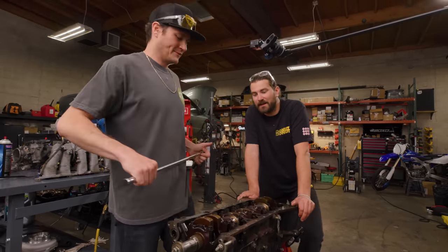Pan, going on. This is a pretty beefy pan, huh? Yeah, this is another reason why this engine is so robust, because this engine oil pan slash girdle, if you want to call it that, ties the whole lower assembly, and you can see these ribs right here. These are like structural reinforcements, which keeps this engine from shifting side to side under load. That's part of the reason why you can add a lot of power to this engine, because it's reinforced on the bottom end.